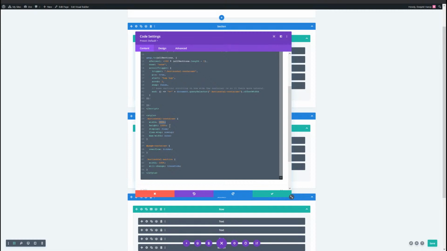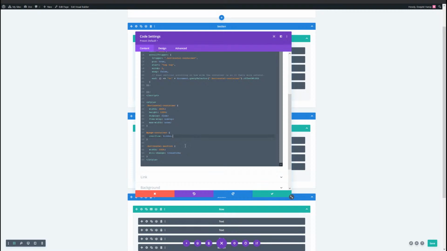Each will most likely have 100%. So 3 times 100% equals 300%. If you're going for more sections, you will need to up this value accordingly. We're also making sure that the page container overflows are set to hidden. The reason for that is because we don't want a horizontal scroll bar to appear on our page. We just want it to happen, but we don't want people to see that the actual x-axis of our page has been increased a lot.